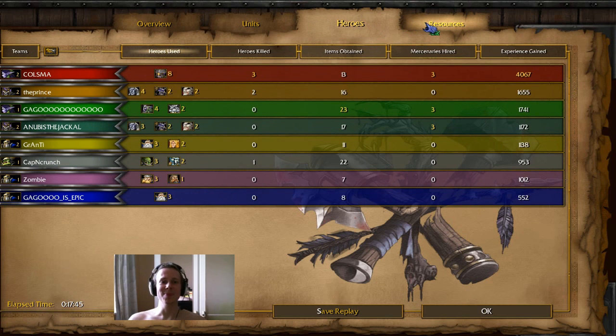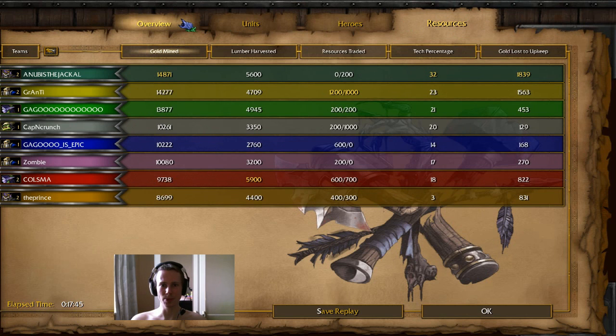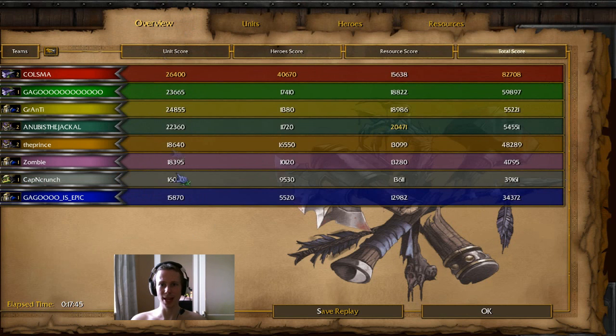Well, without blaming anyone, people on the right hand side cost us the game, because Cosmo was more or less on his own, because they had Anubis on the left hand side, the Prince on the left hand side, Granty on the left hand side all the time, and he's got a level 8 Warden. So how did he do that? Someone fed him. That's how we did that.